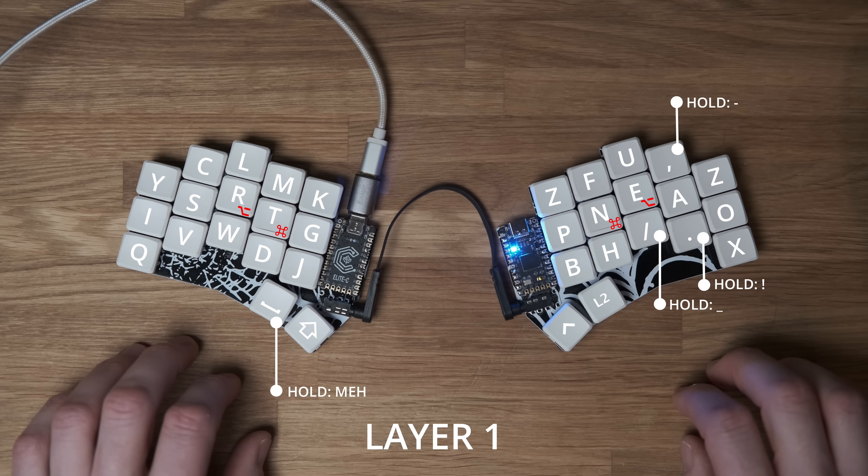I'm also taking that principle and using it with the control key, because when I'm using Vim I'm often holding control down and using Vim shortcuts to navigate the document. Interestingly, on ISRT those navigation keys are on alternate hands, so with the control key on the thumb you can keep it held down and do alternate hands to move up and down. There's also another advantage: keeping dedicated thumb shift and control keys means they can have sticky behavior — you can just tap it and the following key will be the shifted or control version, reducing fatigue.